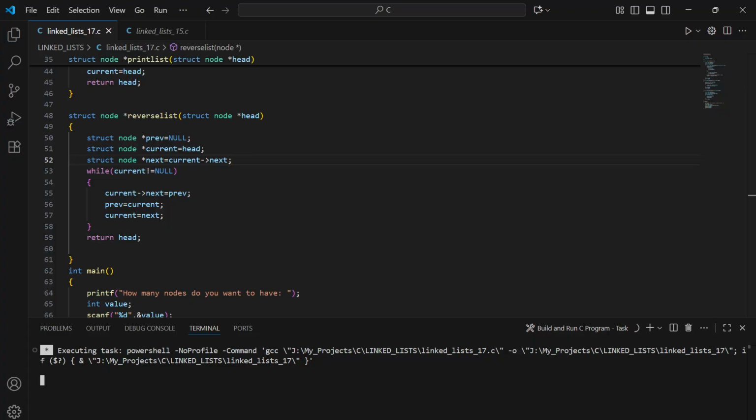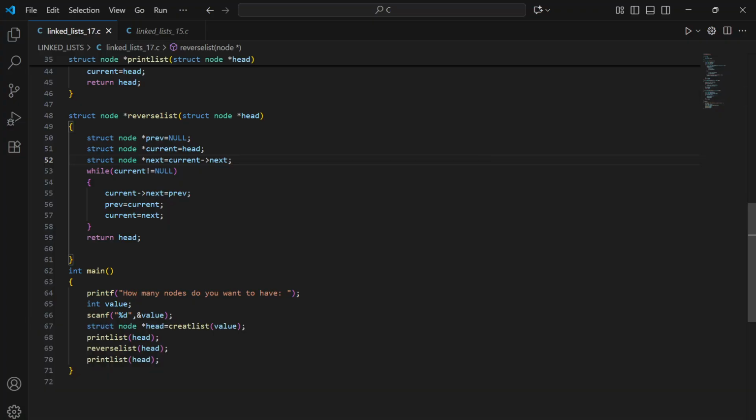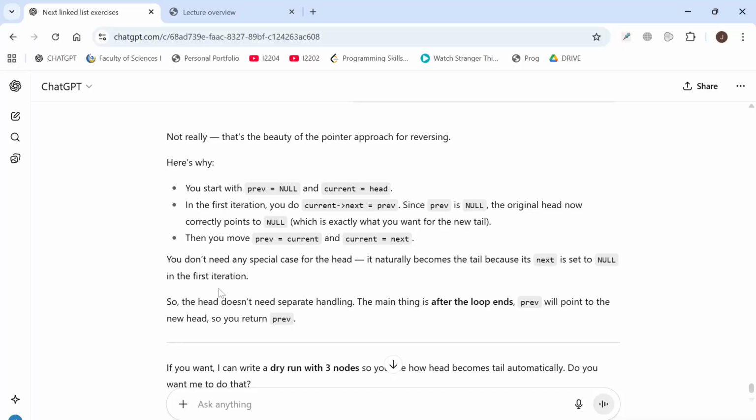I do not think that's going to work. Yeah, we went through an infinite loop and we don't have to do that. No. Okay, let's go to ChatGPT because I honestly.